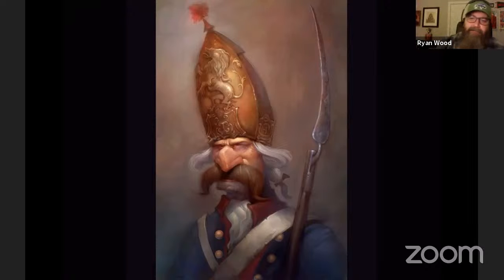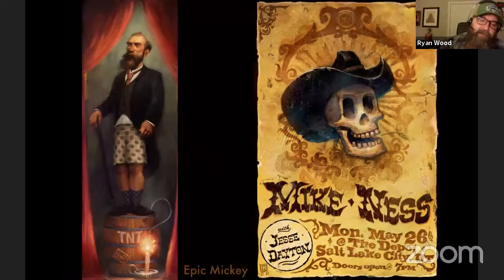Going from that, the version on the left, I ended up as a studio, later on, working on Epic Mickey with a sister studio in Austin. One of the things that they did is they recreated a bunch of the classic Disney things. I was able to do one of those, which was a blast to do, even though I look at it now and think, oh, I would have changed that. But it was fun to do at the time. And then on the right, it's just a band poster that I'd come up with.